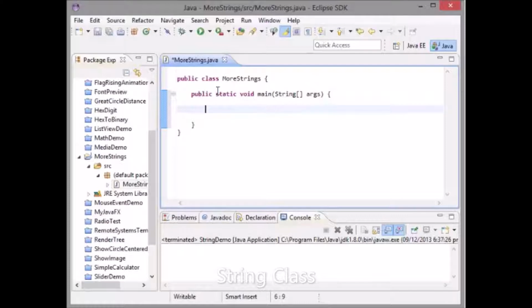Now you've already looked at how we can create string objects. So for example, string s1 equals... So we can create a string object using a string literal, which is this here. Another way we can do it is by actually calling one of string's constructors.